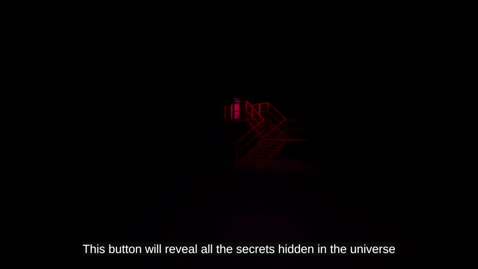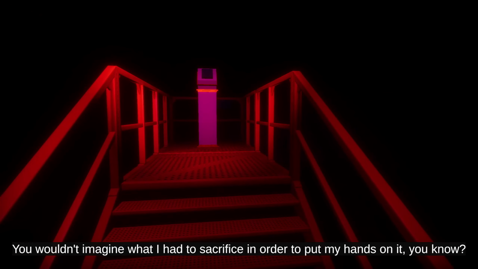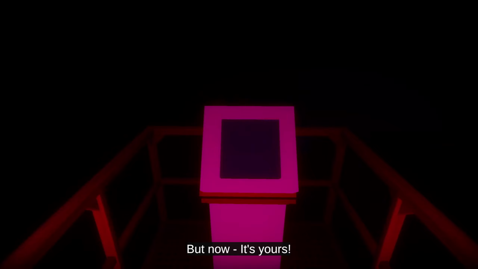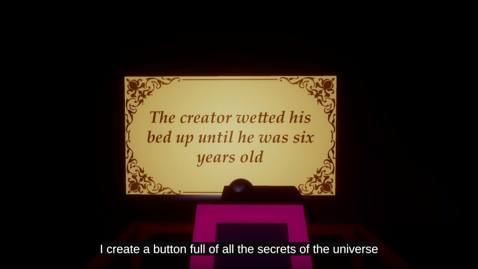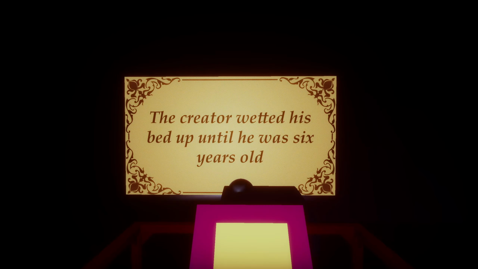I'll try. This time with the button of secrets. Never mind. You're holding secrets. This button will reveal all the secrets hidden in the universe. You wouldn't imagine what I had to sacrifice in order to put my hands on it. You know? But now, it's yours. Give it a push. I create a button full of all the secrets of the universe. All the secrets. And the first one is something about me. Let's move on from that one.